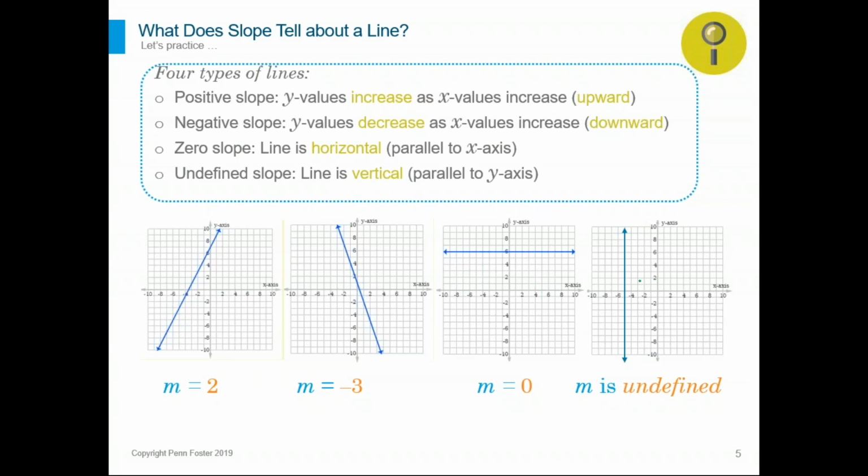What if the line is a vertical line? In this case, the line has undefined slope. We cannot calculate the slope for a vertical line. And why? Just to give you a reason for that. We just went through the formula for the slope of a line, how to calculate that if you know 2 points on the line. Since we have the graph of the vertical line, let's pick any 2 points on that line, try to calculate the slope and see if we come up with an answer or not.